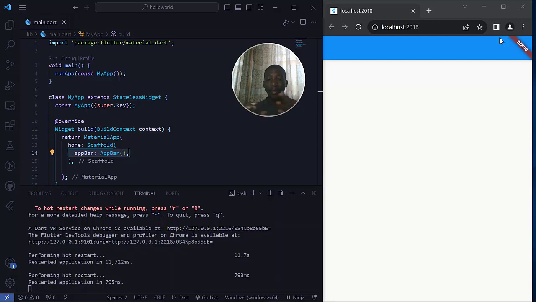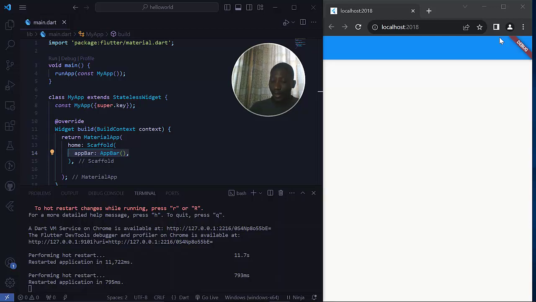You're building a page. Inside the scaffold we have three important components. It's not compulsory for you to use all. The app bar, the body, and the bottom navigation. We're going to be looking at those three specifically, and we have looked at the app bar, and we're going to be doing more things under the app bar.